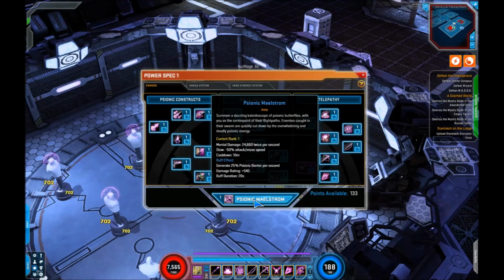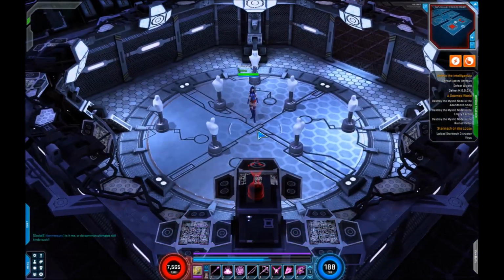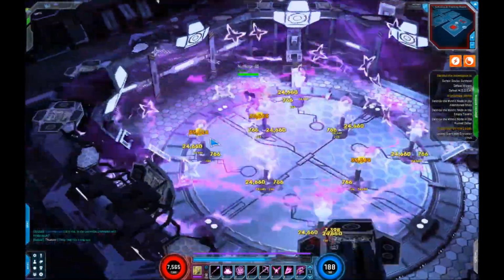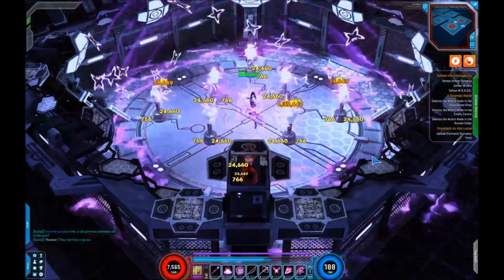Right, so that's it for all of her skills. Let's have a look at her ultimate. Mental damage twice per second. It's going to slow people. Buff effect, generate 25% psionic barrier per second, and gain damage rating. A buff duration of 20 seconds. There we go. Okay, I'm just not seeing it. Alright. Cool, cool, cool. Same as it was before, just now it interacts with the psionic barrier a bit.